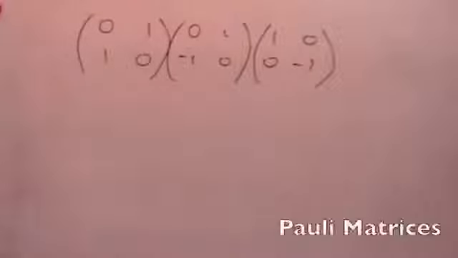And they were called Pauli matrices. But let's just think about what the determinant is. The determinant, I said, should be plus 1. Actually, in some cases, it will turn out to be minus 1. Doesn't matter whether it's plus or minus 1.